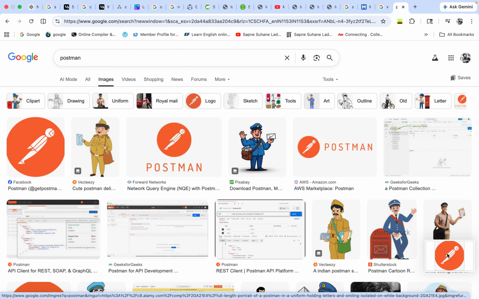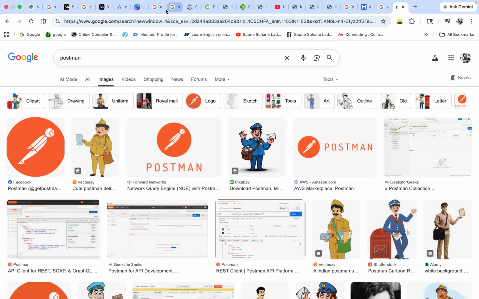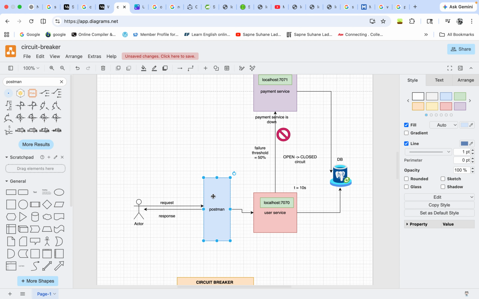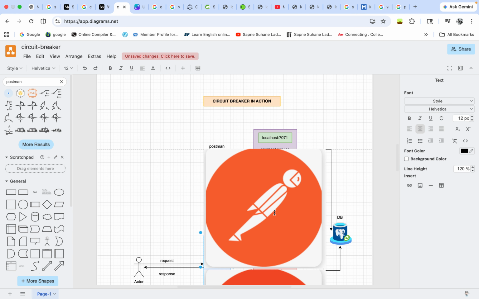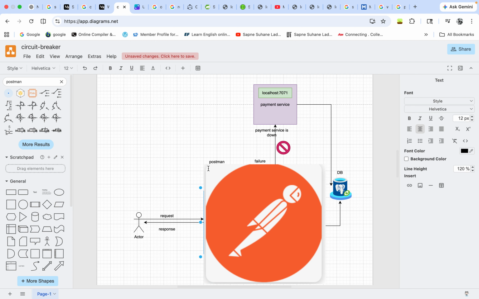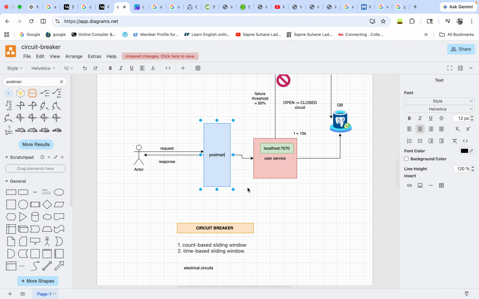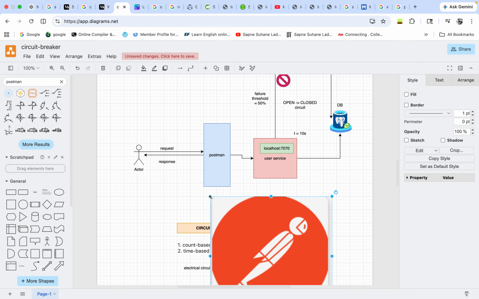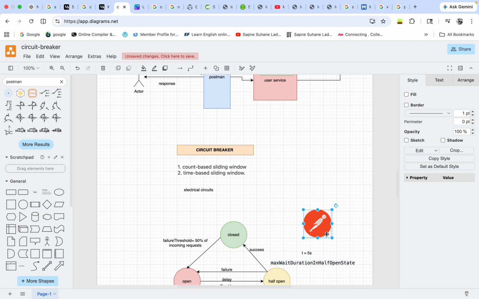Okay, just to clipboard, let's go back to the diagram here. I want here my postman agent. Okay, command Z, and I can make it so. Okay, let me do one thing. Let me make it smaller. Cool. Now you can understand.